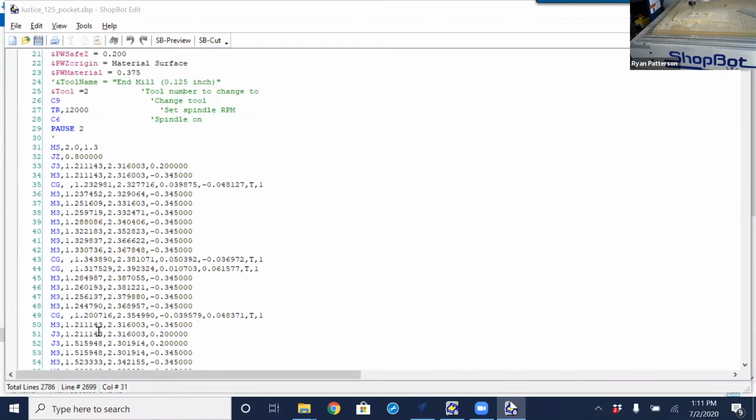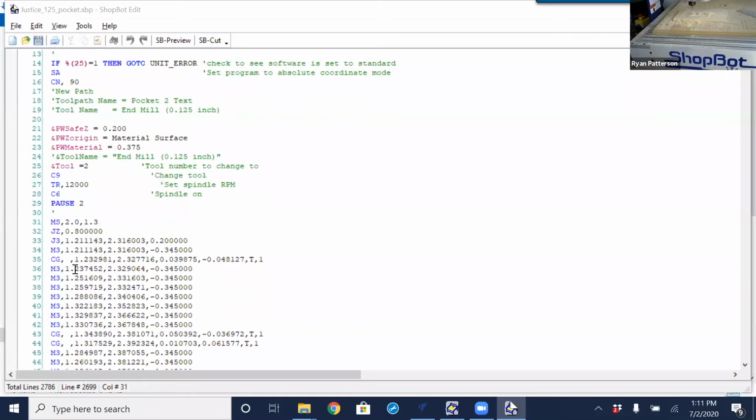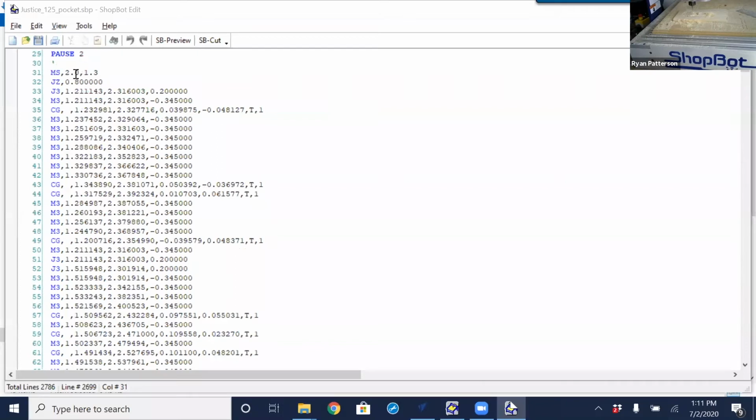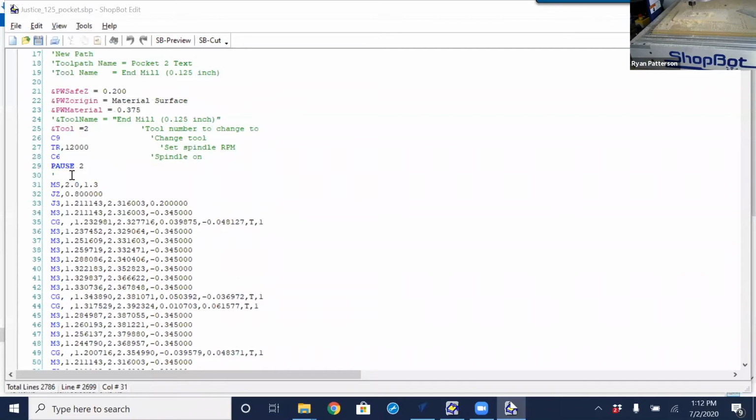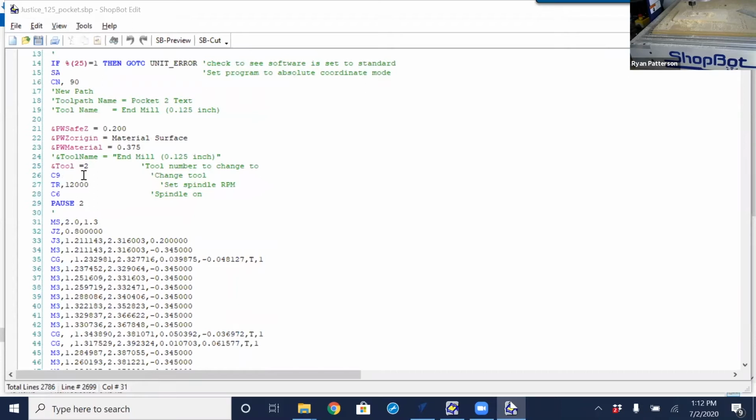All right, so I'm going to set up a few things first, make sure that I've got move speed set right, which we set to 2 and 1.3. And then tool number two. If you have a tool changer, it is important to know that when you're restarting in the middle of a file, you want to make sure that the tool number, tool collet, and everything is set up in that spindle, because it's not going to know to change tools, because we're skipping over this. So I think we're ready to go.